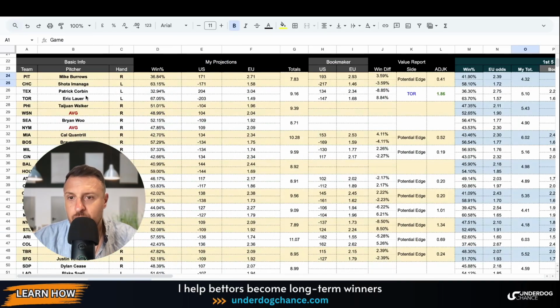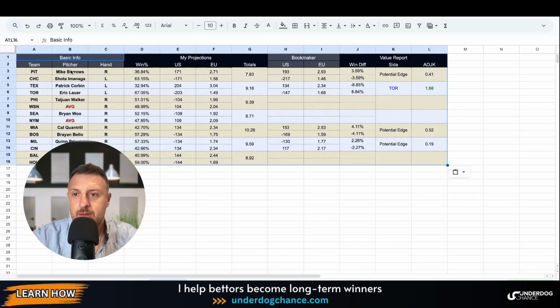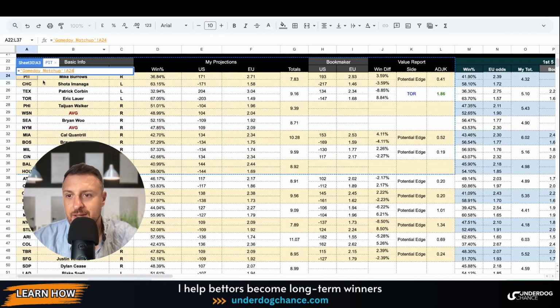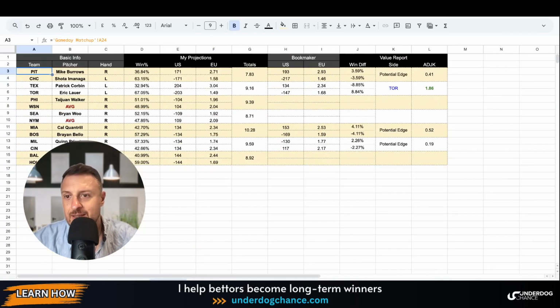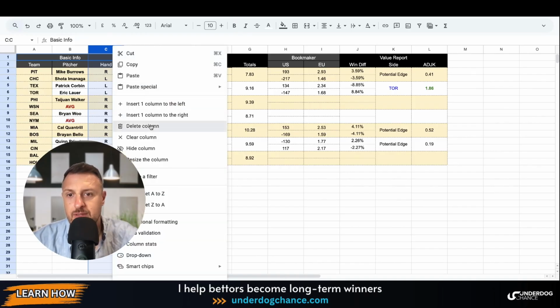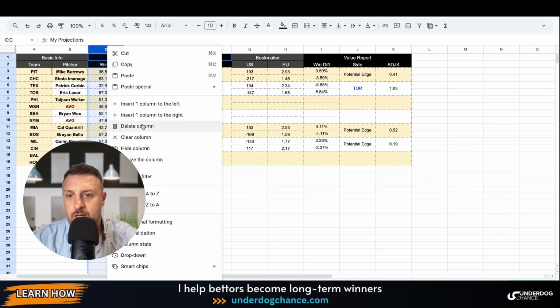So how I did it is very simple. If you just do like this and open a new tab, and then you click this cell. Let's say that you want to remove this, you delete this column. Let's say that you also want to remove this.